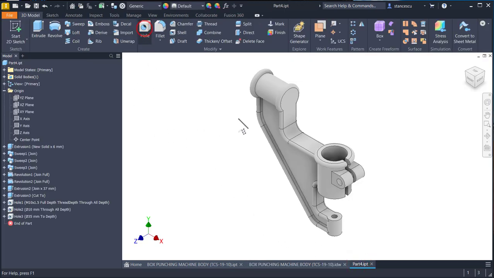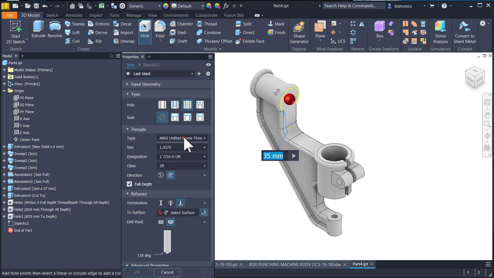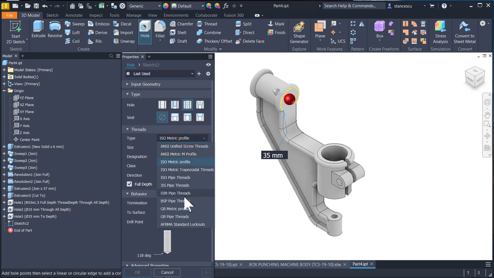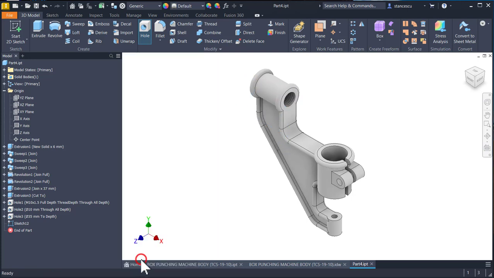I apply hole, this face, this center, thread it, not isometric, trapezoidal threads, and the diameter is 24 with a pitch of 3, not other pitch, 5 or 8. 4 doesn't exist in current standards. And the hole is through. Okay.